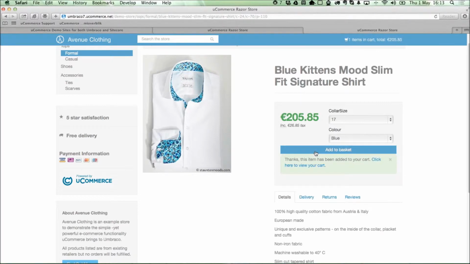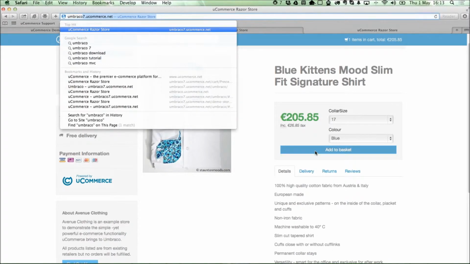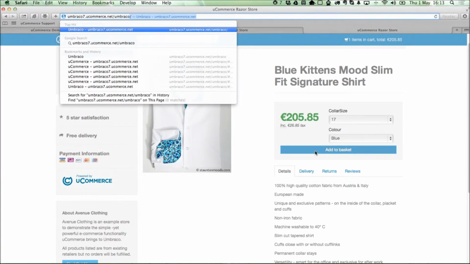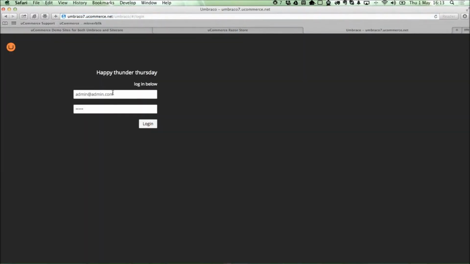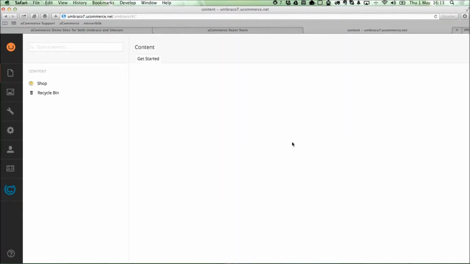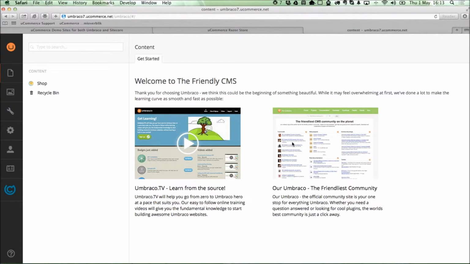Okay. Good. So now let's jump into where it gets really interesting, because of course there's access to the backend of Umbraco on this demo site too. What happens is that we have pre-filled the login for the site, so you can just log in. So let's take a look at that. So Umbraco 7, probably seen that before. This is Umbraco 7.1, I think, something like that.